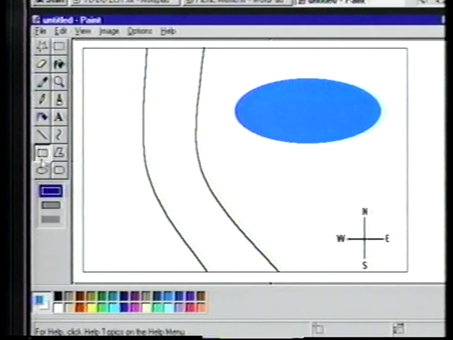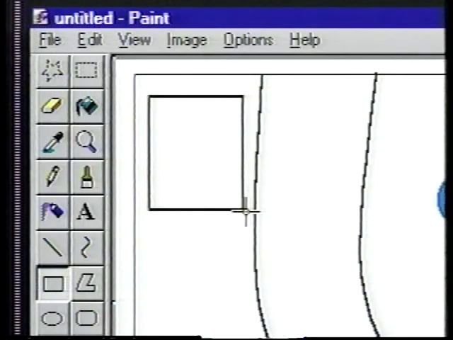Next, select the unfilled shape tool at the top of the submenu. Now select black from the palette. The line width of our rectangle will be the last one we selected. Move your cursor to the upper left-hand corner of our map. Holding down the left button, drag your mouse until the tennis court looks like the one you see on screen. Now let's add some text to identify this box. Type in the words tennis court.